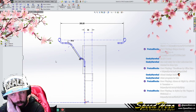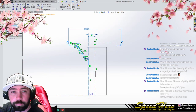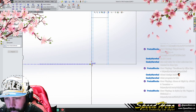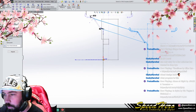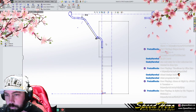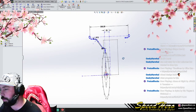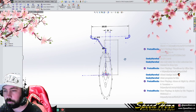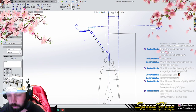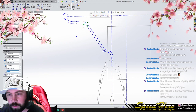So, ta-da. Awesome. We're going to move this whole darn thing from here to here. There you go. Sweet. So we're gonna have to get rid of this 2-inch lip here. It's gonna be a bit tricky. Let's delete this here. What we're trying to do here is create the lip that works best for us.